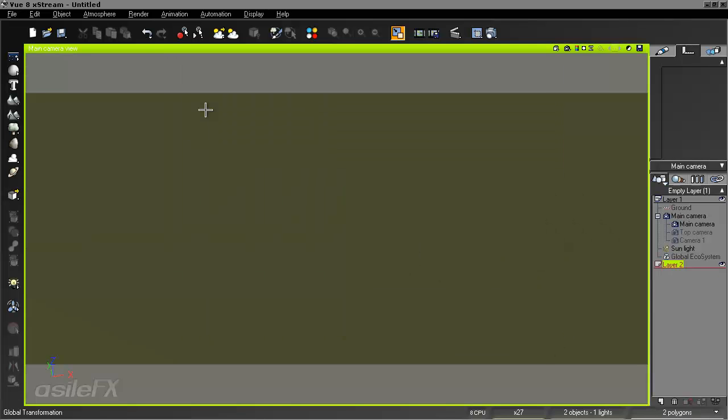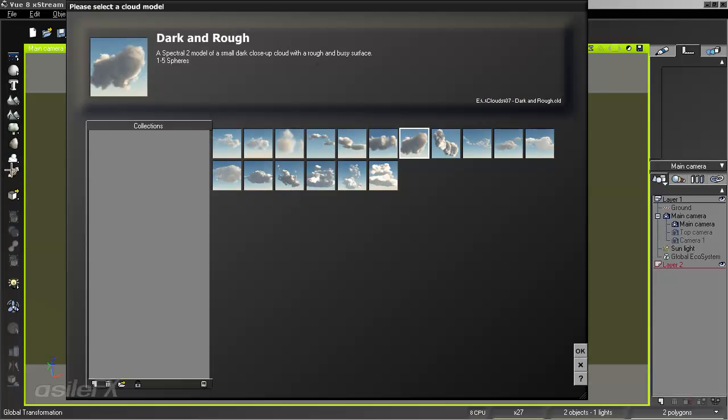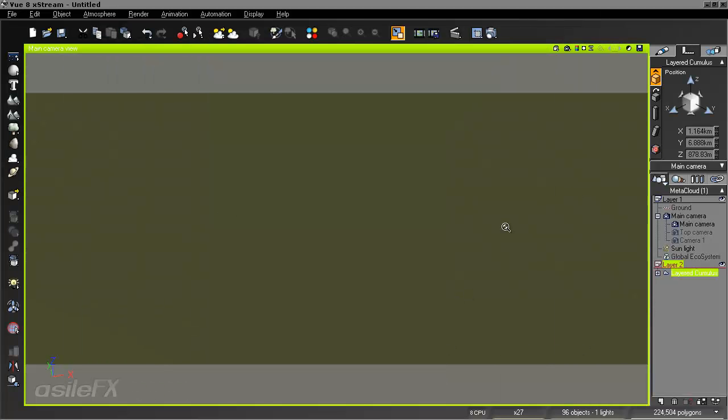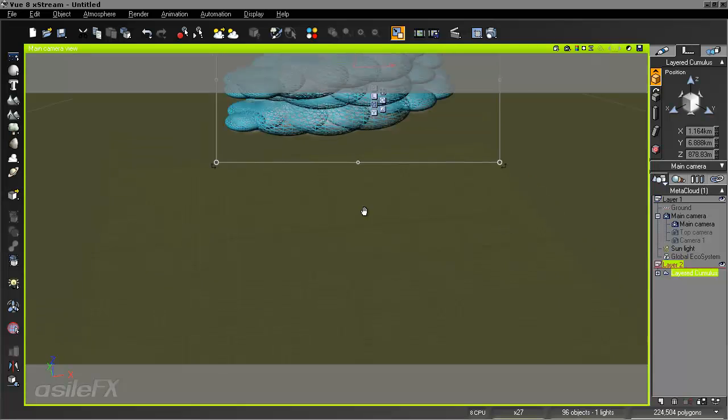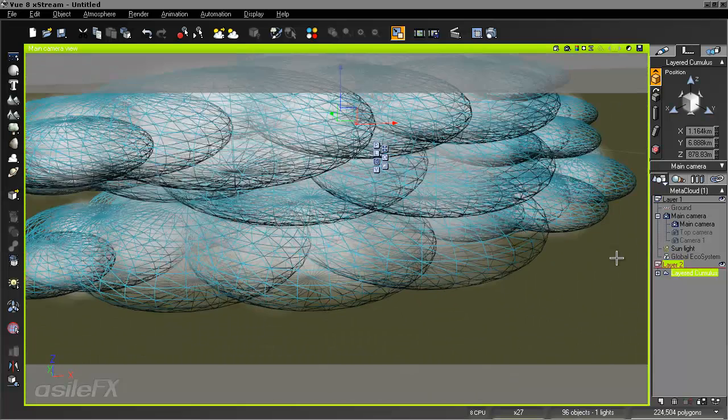Although Metaclouds are available within xStream integrated, it can fill your scene with a lot of different spheres, and if you like to use the lower selection menu to choose objects, that's going to be kind of a pain. You also get a better OpenGL preview when you load Metaclouds. You're just going to right click on that cloud icon. You can load in a Metacloud, and we can see that object.